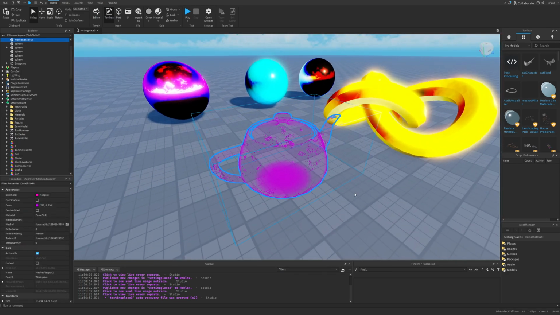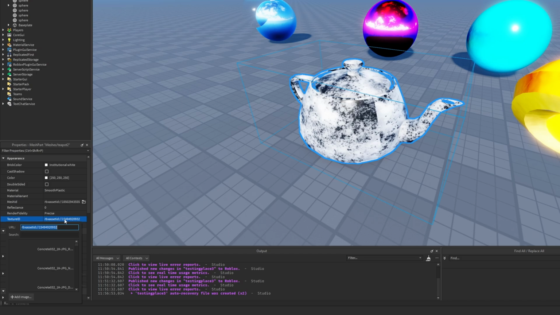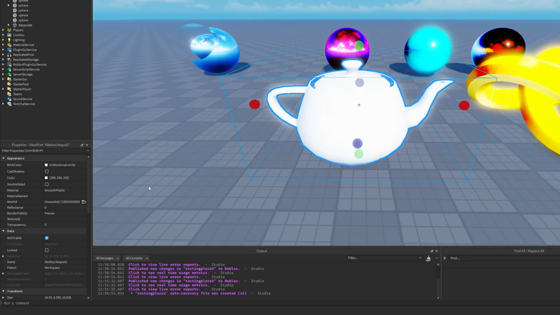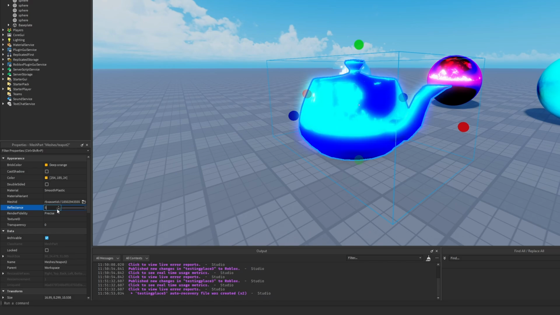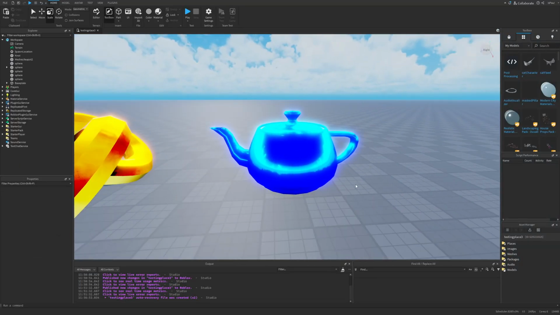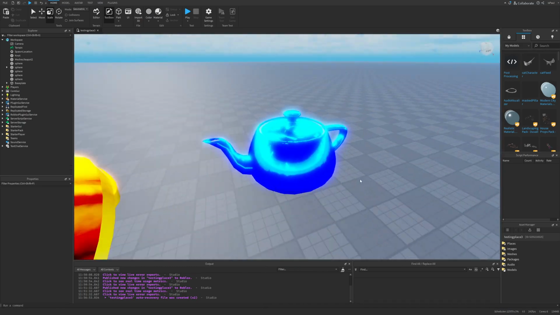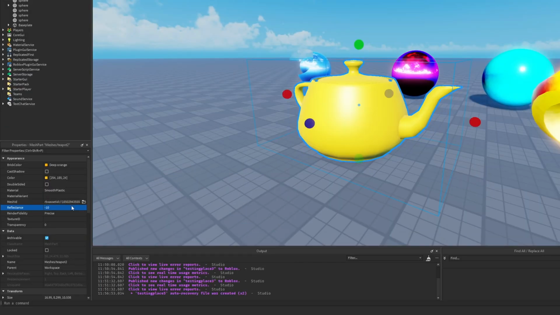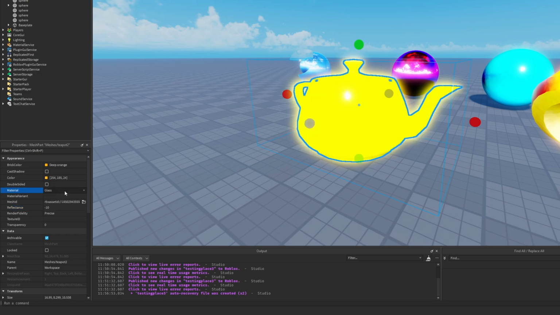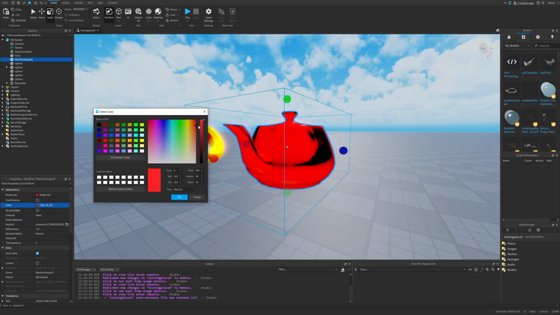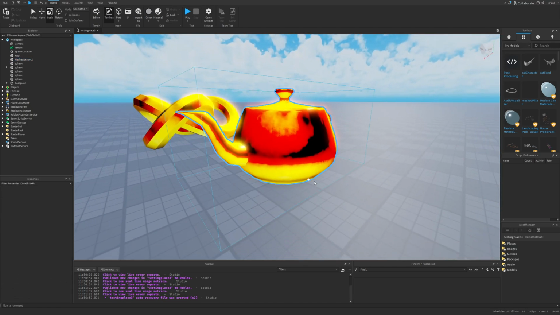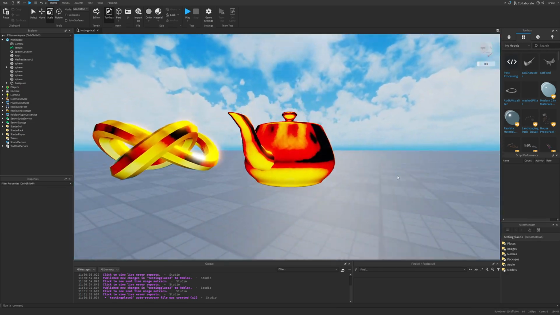And you know what, let's actually get the teapot mesh too, and just remove the texture. So again, the material is going to be smooth plastic, and let's actually change the reflectance value. And set the reflectance to 5, or maybe 10. And now we have a chrome teapot with a very high contrast. And what about a negative value? And of course the glass material. It's, well, going to look like this. And again, we can still mess around with the colors. I don't know why, but the orange color on this reflectance streak is kind of satisfying to look at.